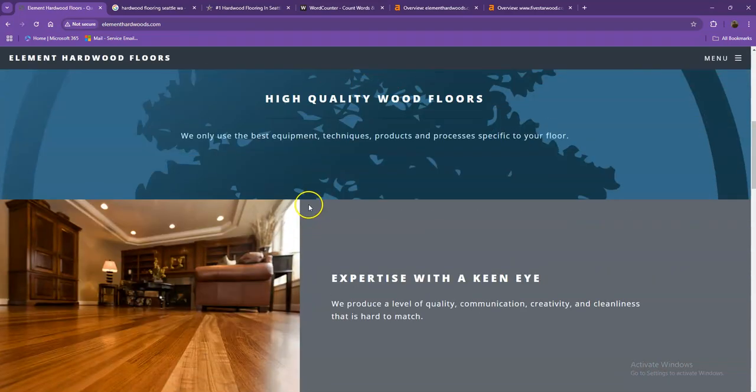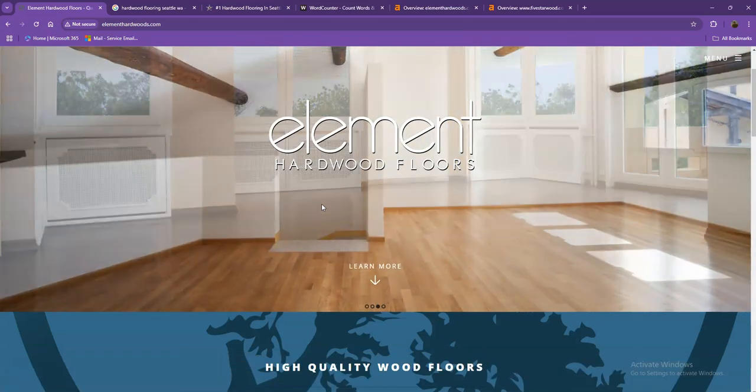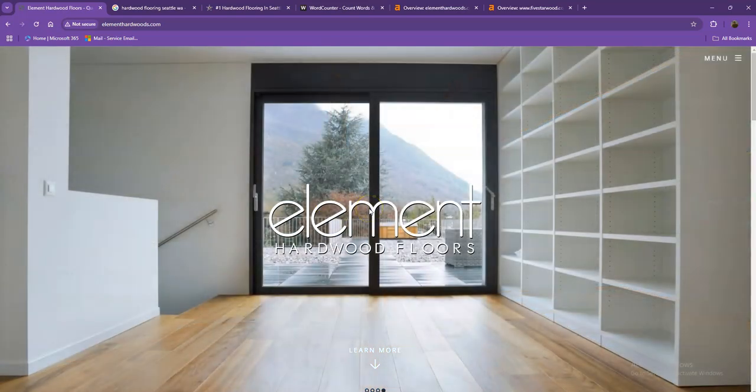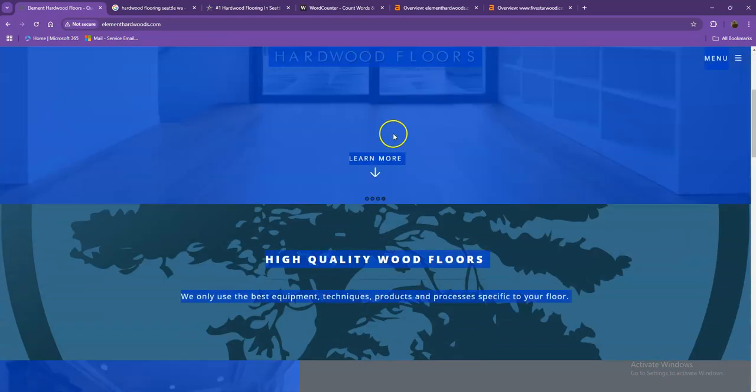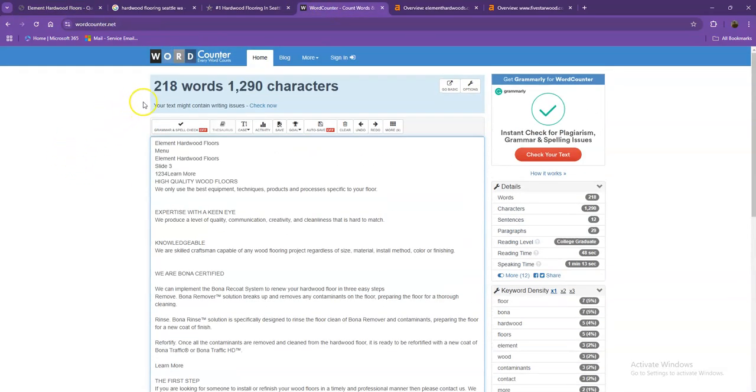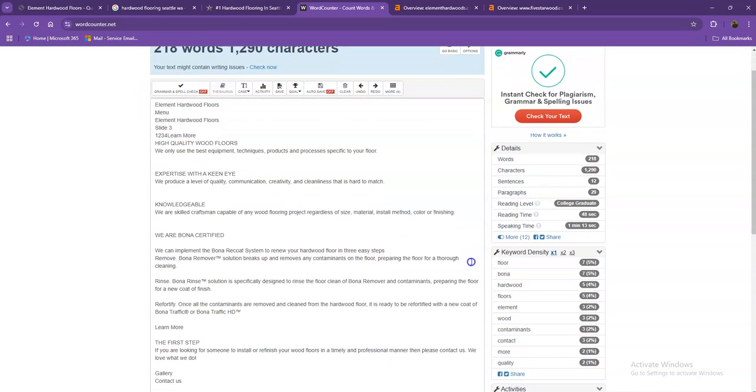One thing I can tell right off the bat is that Google loves content. Google is actually looking for 1500 words on a homepage. And in addition to this, the more content you have, the more you look like an expert in Google's eyes. So of course, if you want to beat out the competition, you'd want to have 1500 words or more. Let's go ahead and do a quick count just for us to see how many words you have on your homepage. Currently you have 218 words, which is quite behind the goal of 1500. So the more words you add into your homepage, the better.